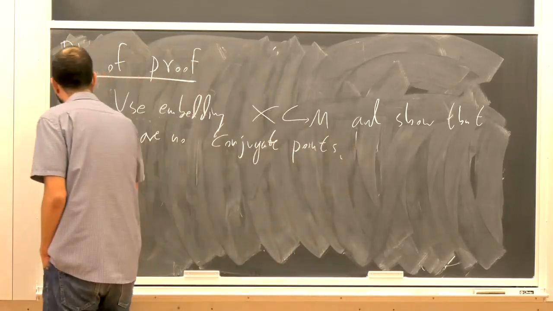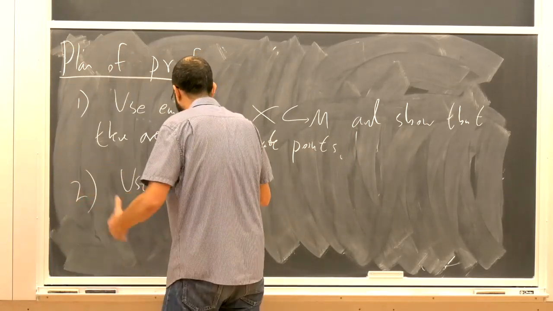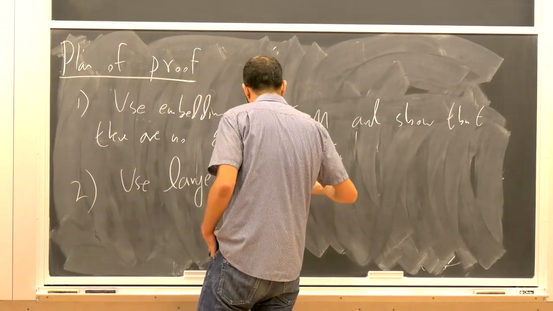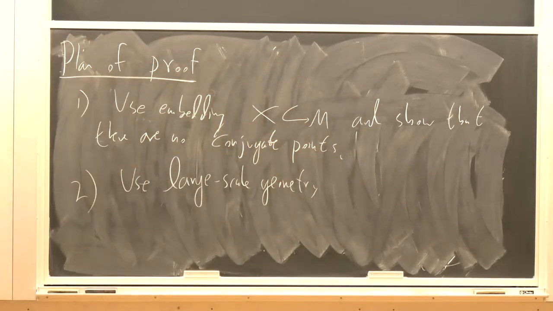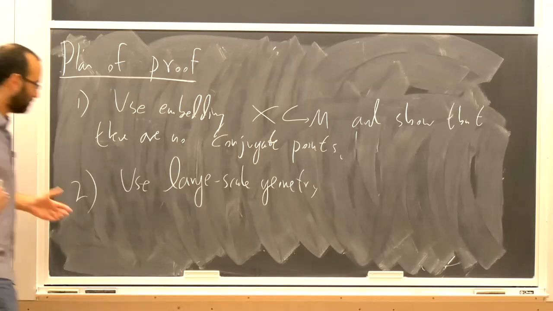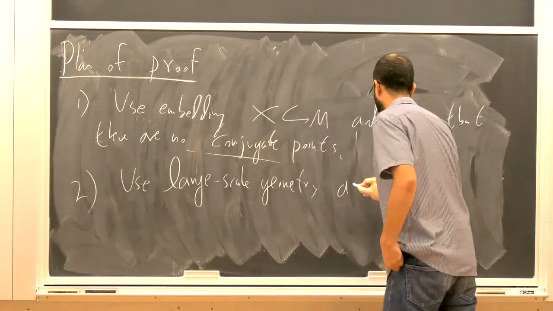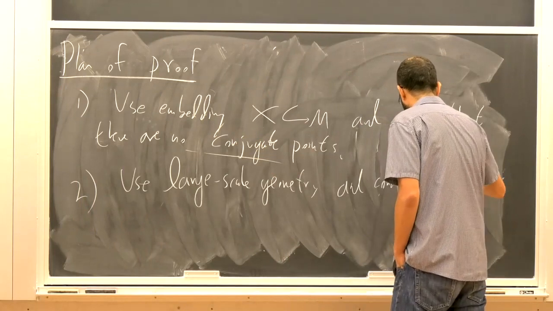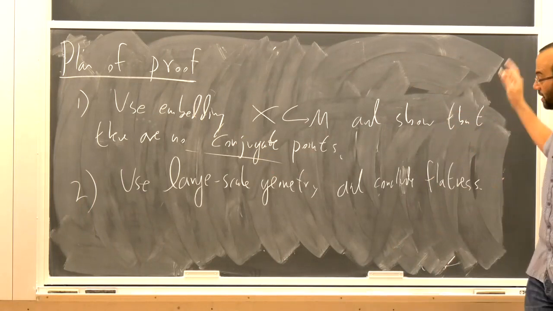And well, once you know there's no conjugate points, then you can use large-scale geometry, right? You have a net. So if you know that the net is Euclidean and from large scale it really looks like a flat R2, you could hope to get bounds on, say, the area of disks. And yeah, you can do that, and using this no conjugate points property, you conclude that it's flat. Okay, so that's the general plan.